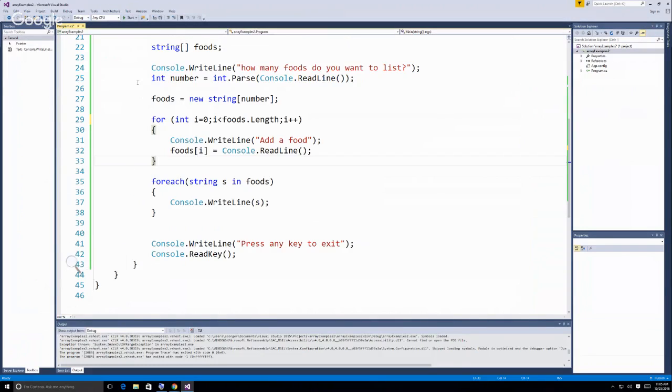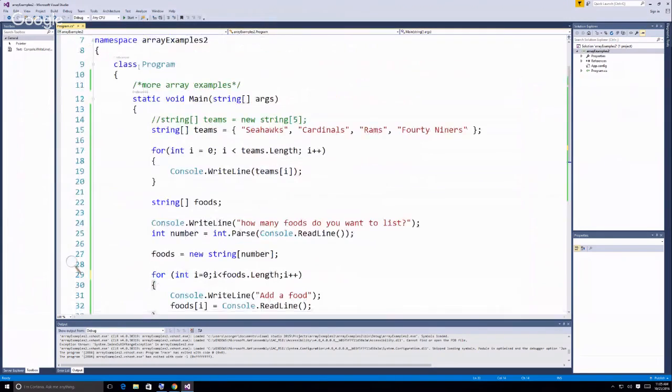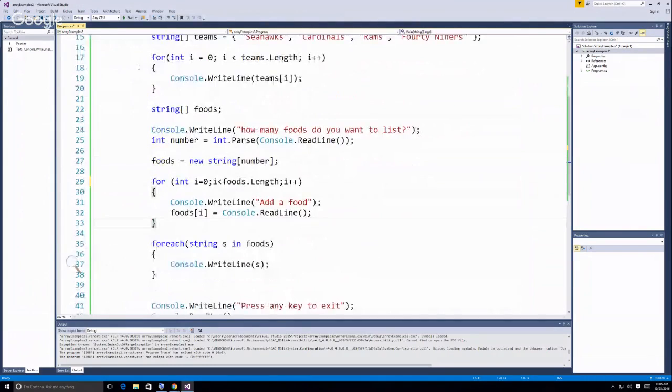So I'm trying to think of what else about arrays I haven't shown you. You can do string. You could also do double. I mean, literally, an array can be of anything. Right? You could do math with the arrays too. You can multiply what the value is in one array versus another array, just by using the index numbers, because you can access the individual elements by their index number.